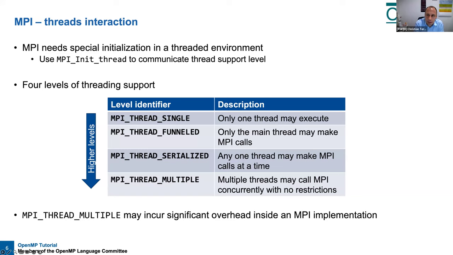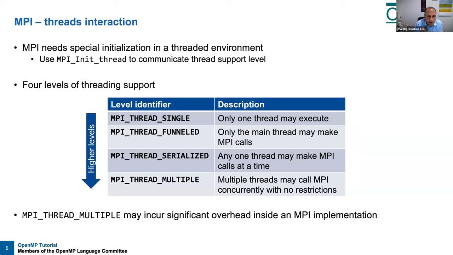assumes that there's only one thread in each MPI process. That means the MPI library does not have to use any internal synchronization constructs. It can assume, because you assure it, that this is the case, that there will never be another thread making use of any of the resources it shares with the main program, and also never another thread making any call into the MPI library.